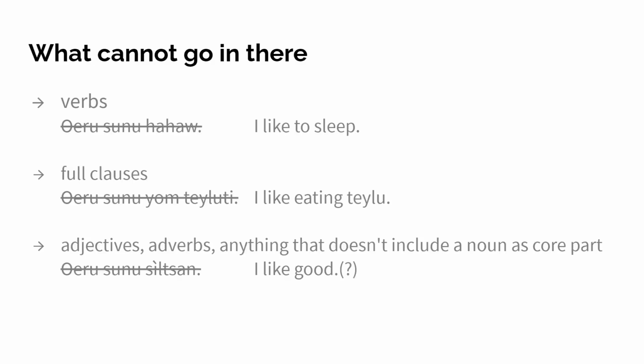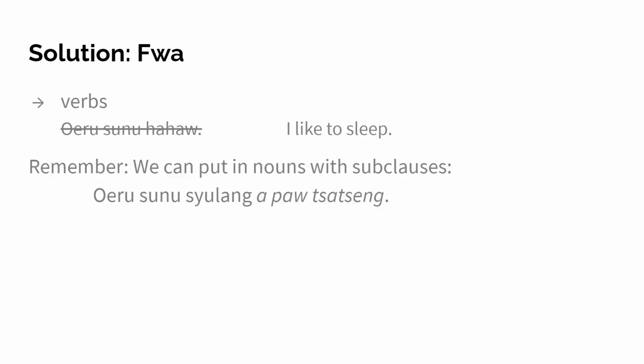The solution we have here is foi. Solution for what? With solution, I mean how we can put verbs and full clauses in there. Because sometimes we want to say stuff like I like to sleep or I like eating teilu. Those are valid sentences in English and we want to express them. So we use foi. Like I showed before, this is not valid. But remember, we can put in nouns with subclauses. Remember the sentence Weru sunu siulang apau tsatseng.